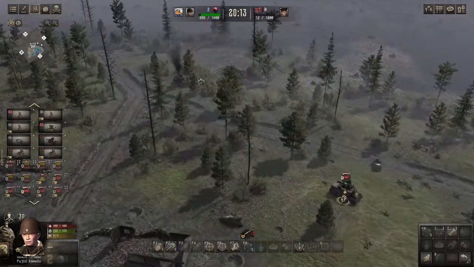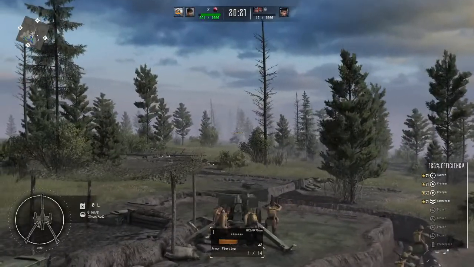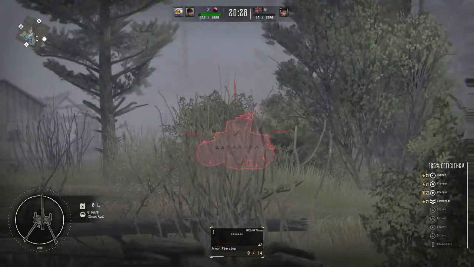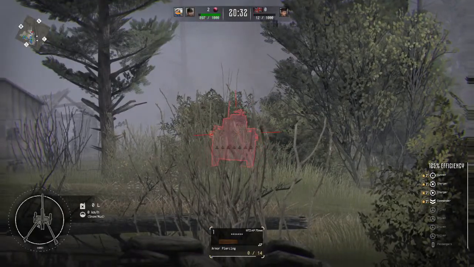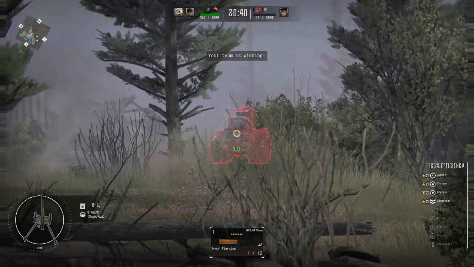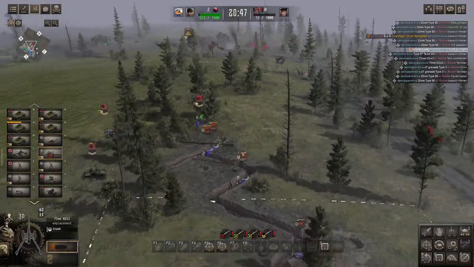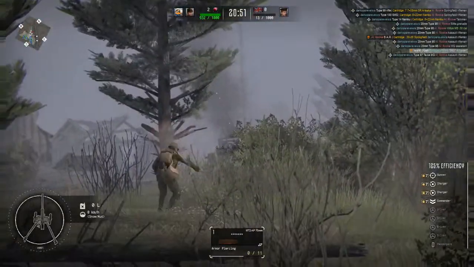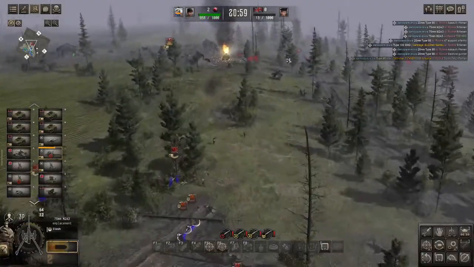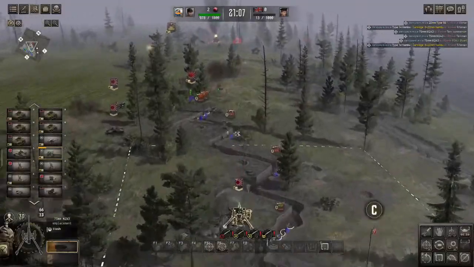There's a tank coming up from behind somewhere back here. Yep, right there. Ricochet at last moment because he turned. He's toasted. That's toasted. And that one's toasted.